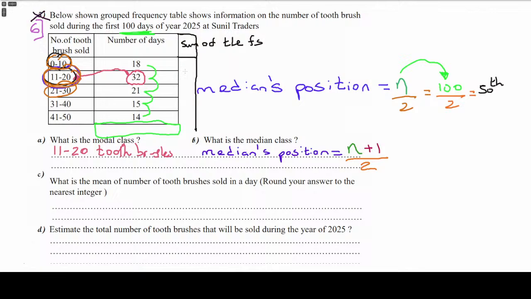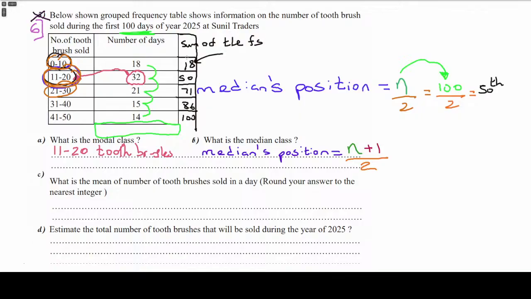So 18, what is the next one? 18 and 32, 50. Then 50 and this 21, that is 71. 71 and 15, that is 86. 86 and 14, 100.